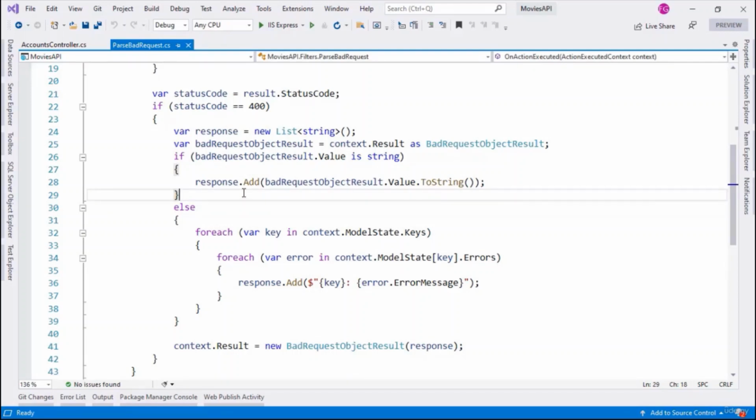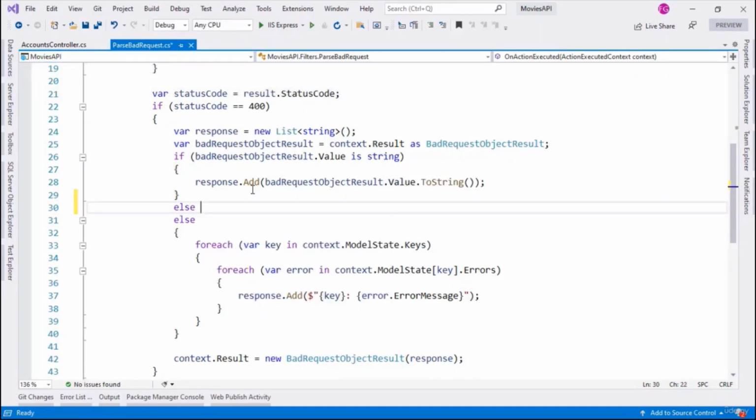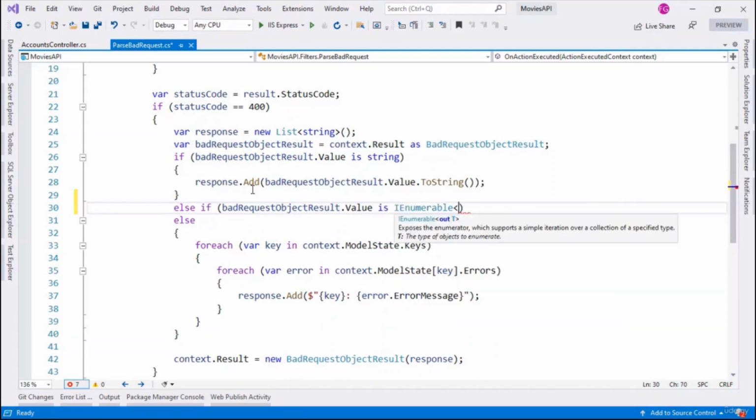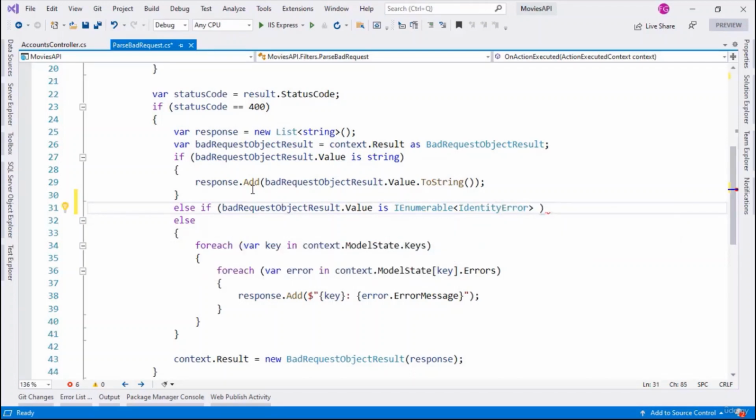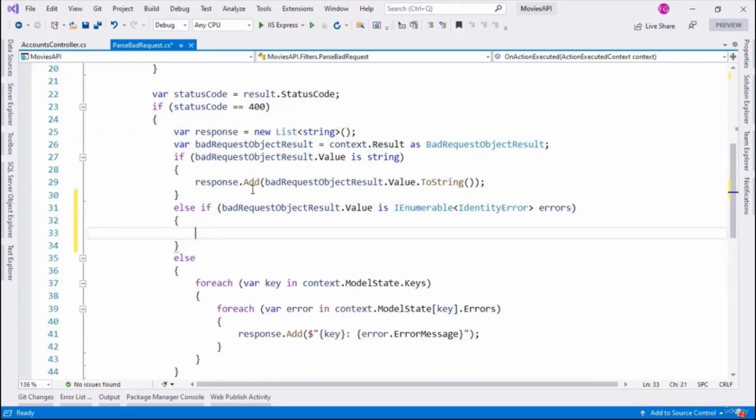So here in our parse bad request, after this first if, I want to say else if, and I want to say bad request object result value is enumerable of identity error.